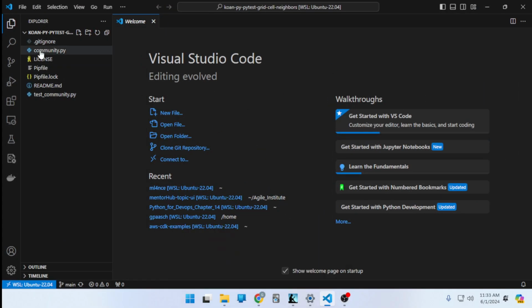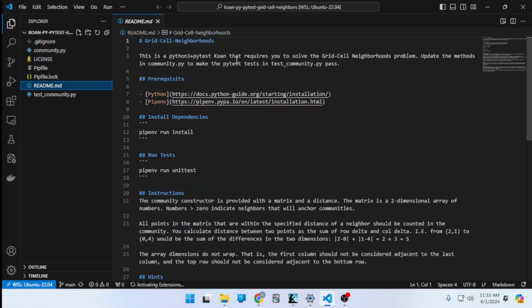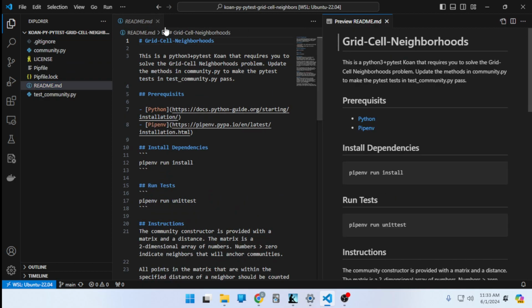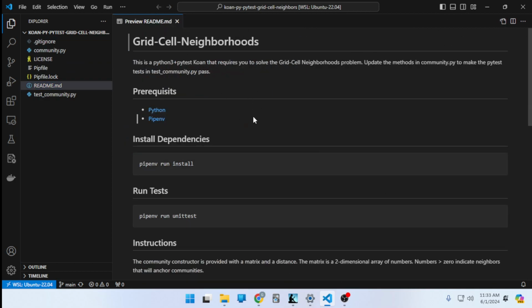The first thing I'll open is the README, and I'll get that in the full view. So this is grid cell neighbors. This is a Python 3 plus PyTest koan that requires you to solve the grid-cell neighbors problem. Update the methods in community.py to make the PyTest tests in test_community.py pass.